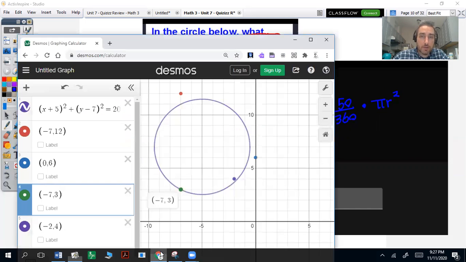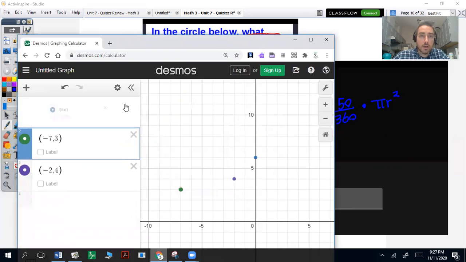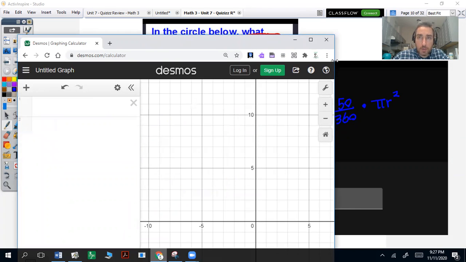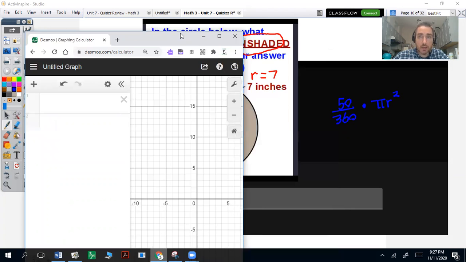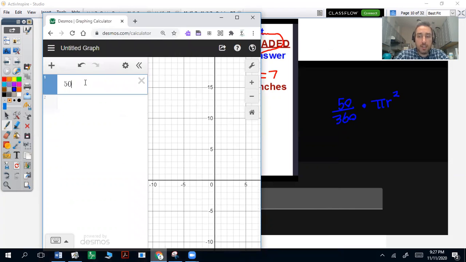This is just a numeric entry, so you can put that into here. Let's see what we get. I won't need any graphs for this, so we can just focus on the calculator. So 50 divided by 360, and then right arrow, and you can do pi for pi. And don't use 3.14, use the pi symbol, and then you can just type in the 7 for the radius, and then square just the radius. Don't square the pi, so make sure the 7's in parentheses, and you're going to get 21.38 square units.